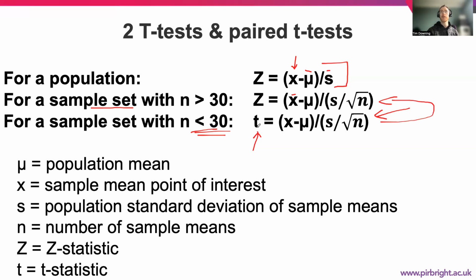So the t-distribution, in effect, adjusts for the uncertainty associated with fewer samples, and thus gives us a better estimate of the scale difference between the sample mean and the population mean.